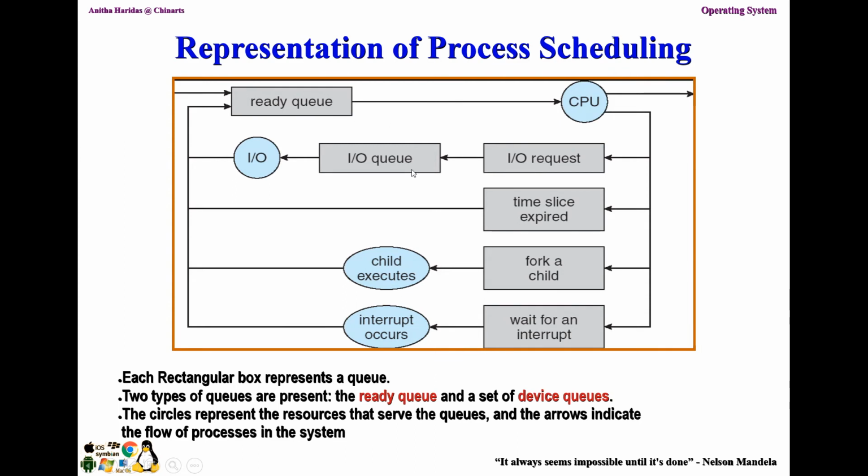So process 1, P1, is the process currently running. P1 is creating a child process. So now the child process will be initiated, so that process 1 as well as the child process will now enter into the ready queue. Now the fourth situation: suppose the CPU is executing the process, and some other interrupt is coming in.